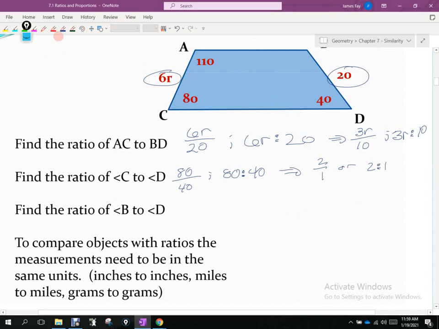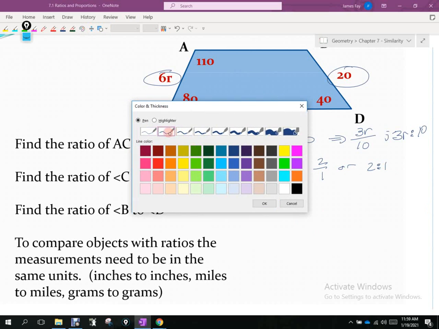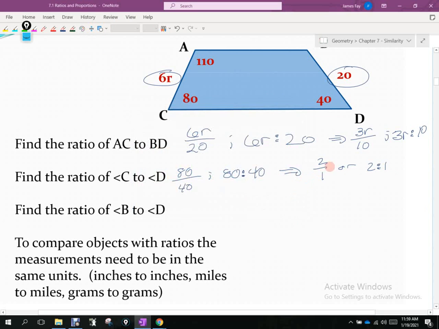Okay? When talking about ratios, we still view this as 2 to 1. Writing it as a fraction, a lot of times, well, denominator is 1, so I just write it as 2, right? But when talking about comparing like objects, we still want to have that 1 visible. Okay?